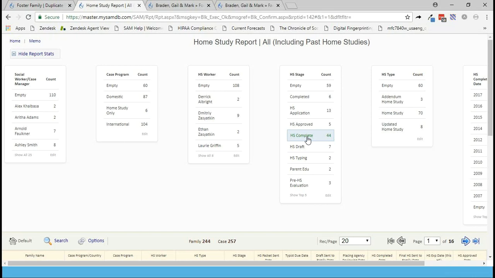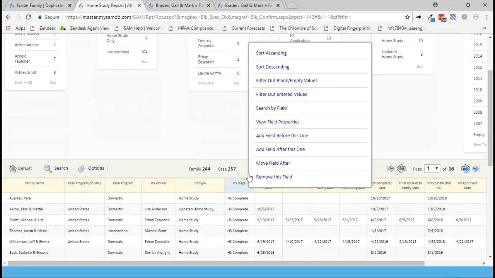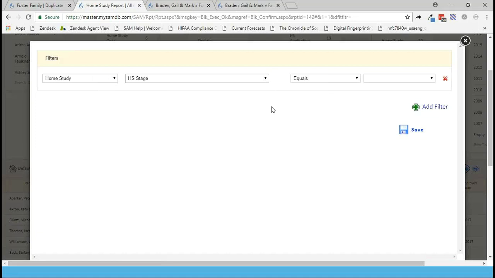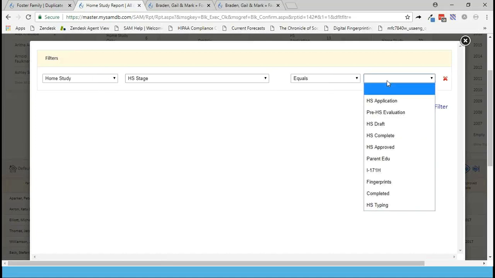I mean, home study approved may or may not be, but for the sake of this, let's say that they are, and let's clean that up. I'm not 100% sure right now if we might have an issue with merging lists.